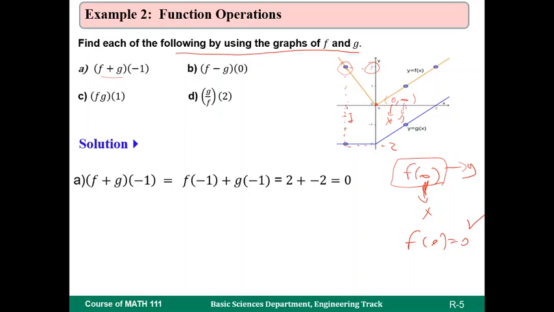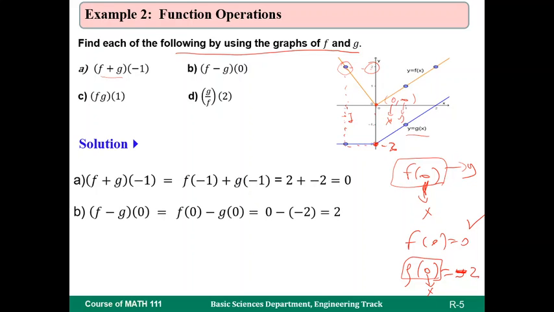Now, what about g of 0? g of 0 is, okay, we will come to x here, x will be 0. And what is the y value in the g graph? In the graph of g, you find x equal to 0 and find the corresponding point on the graph of g. And then this y value is -2. So you say it's -2. And then we put them together.